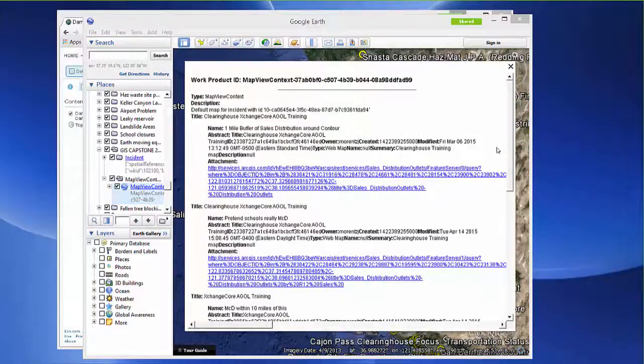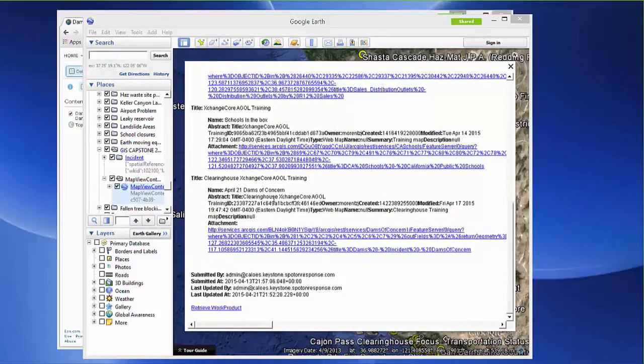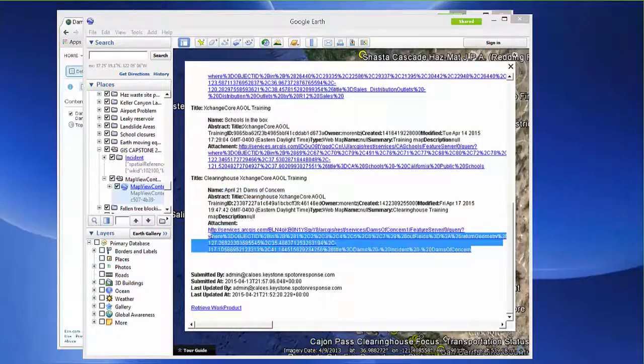And if I come in here, you're going to see the same things that you saw when you clicked on the little arrow and content in the ArcGIS Online connector. Right down here we have April 21st dams of concern. So what you've got is the URL, which Google Earth is not going to be able to understand. So just by way of illustration, if you need to go out and find this and happen not to have your ArcGIS Online, and you want to grab this URL, you can go into a nice free copy of Google Earth and pull that out.